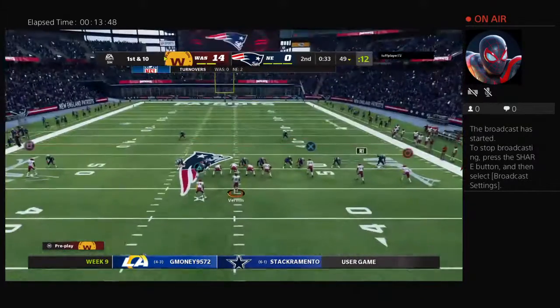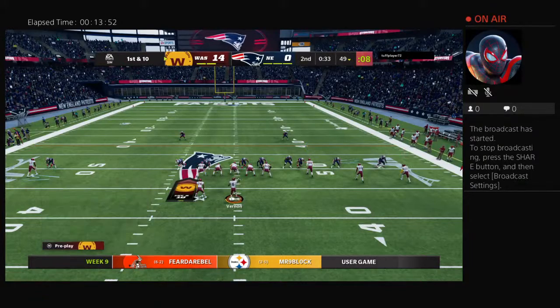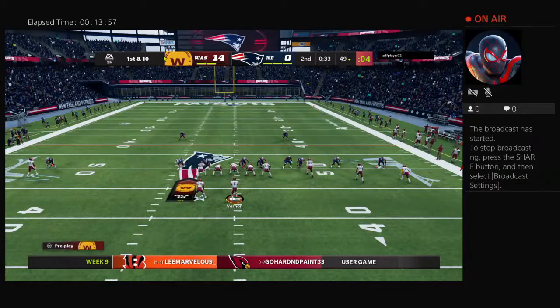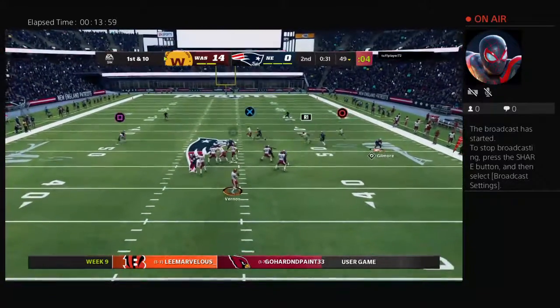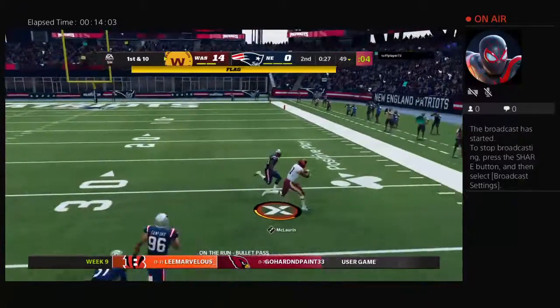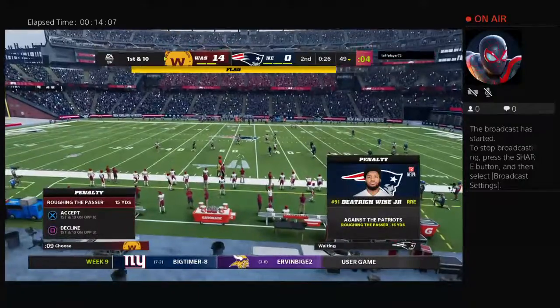Out there set and ready for this next drive, the Washington offense. And with great starting field position and a couple of timeouts at their disposal, they'll certainly have the green light here. Throwing on 1st down, Vernon. Throw to the right here, taken in by McLaurin. And he takes this one down almost all the way to the 30.